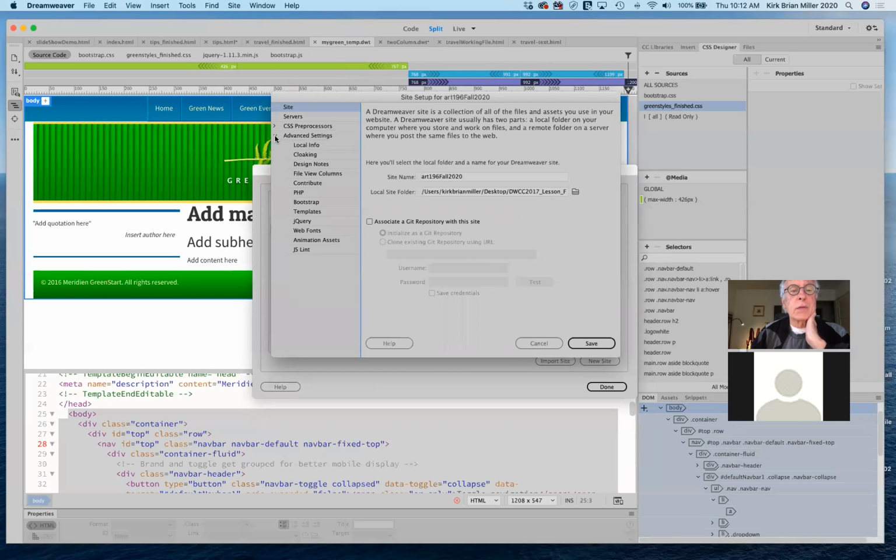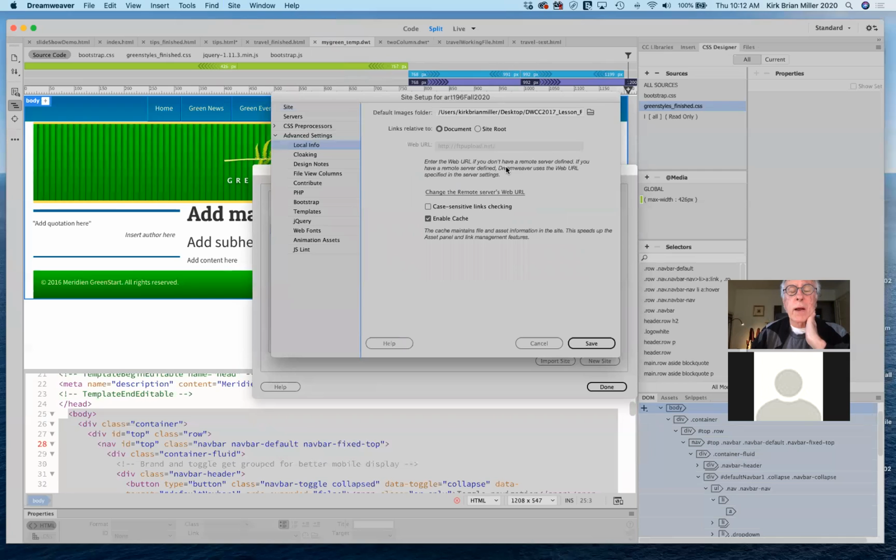And then under advanced settings, make sure that you have the correct image folder selected, linked, which should be contained inside that root folder. Make sure that those are correct, because if you accidentally link to a previous lesson or another lesson and you upload the files, it will not work.